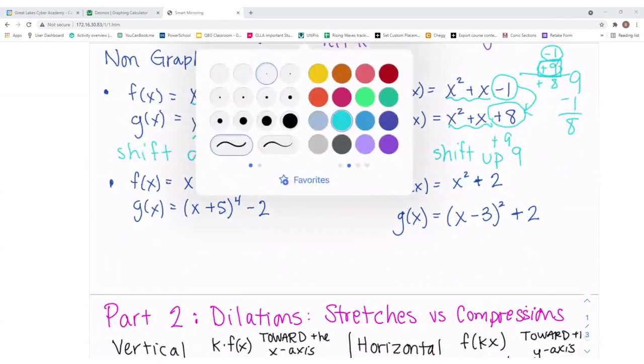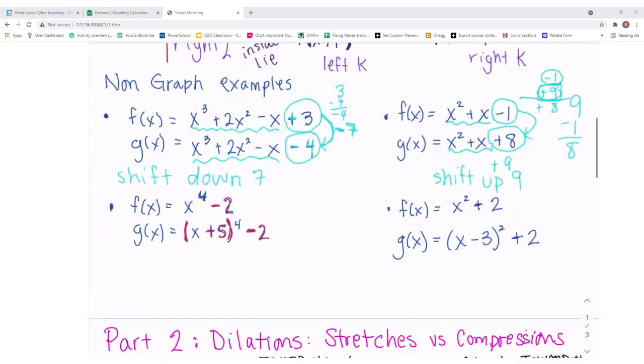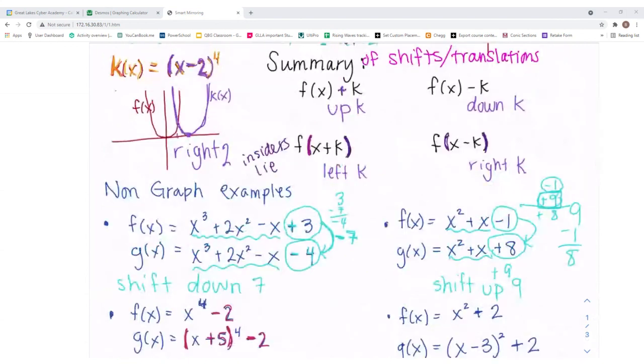Okay, so then for these next ones. Notice that the change, we still had all of this stayed the same. They both had subtract 2, so it's not going to be up or down. The only difference was they added parentheses and they did stuff inside the parentheses. So let's go back up here. When we had parentheses, it needs to be the opposite of whatever was right here. So plus means it goes left.